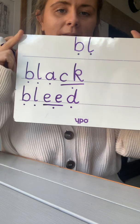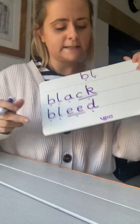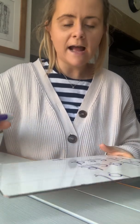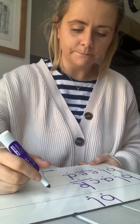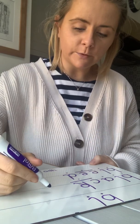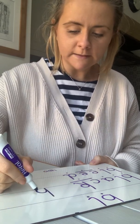And you can see I've done my line and the sound button for the digraph, e. Well done. Right. Next word I want you to write is block. I build with wooden blocks. Block. Can you write that word down? If you've not got room, just rub your whiteboard out and write it somewhere new.